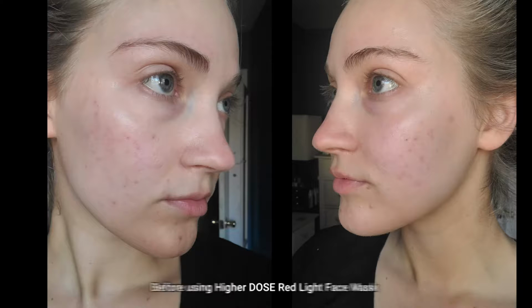So now let's get into my results. I'm going to show you guys my before and after pictures. Again, I tested this out for 1 month. My hopes in using this was that I really wanted to see if this would help with my hyperpigmentation from past acne. I also wanted to see if this would help to prevent future blemishes and also speed up the healing process of blemishes if I did get any breakouts. I'm just going to go ahead and show you guys my results right now.